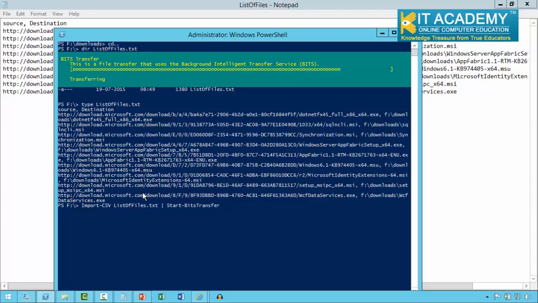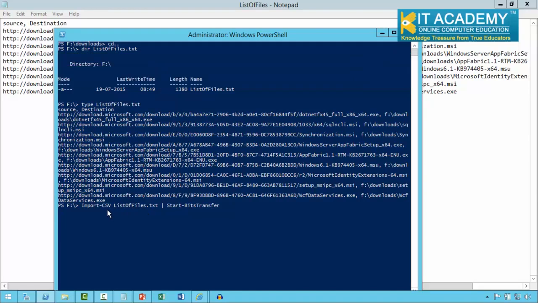Yes, this might take a couple of minutes, but we can wait, because once one file is over, it picks up the next file and keeps downloading all the files that we have given it inside the listoffiles.txt. This is the most useful and easiest approach, wherein you collect all the URLs of all the files you wish to download into one text file, and use the Import-Csv cmdlet to pick up one entry from this text file and give it to Start-BitsTransfer.